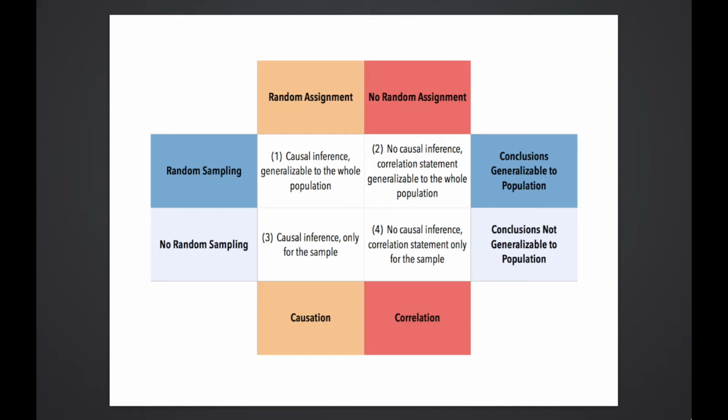So for example, if I want to do a survey and the population that I'm interested in is all Americans in the United States, a bad sampling strategy, if I want a random sample, would be for me to go out on the streets of Columbus and hand out the survey to the first 100 people that I meet and call it a day. This wouldn't be a random sample because this is going to mean that people in Columbus are going to have a much higher probability of being in my study than the rest of the adult population of the United States. So that's not a random sample.